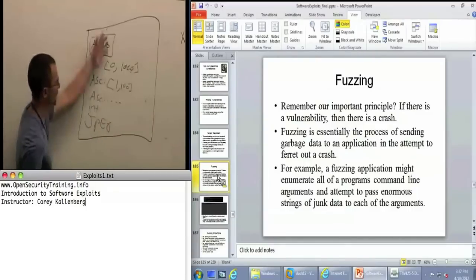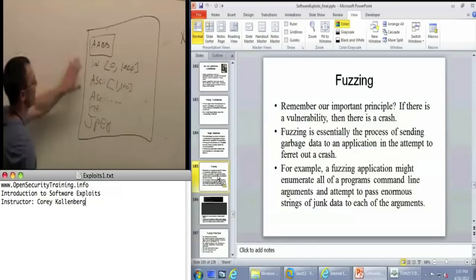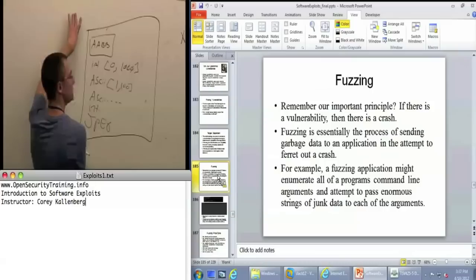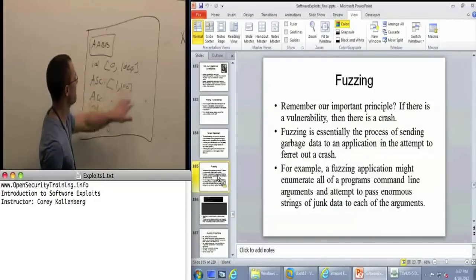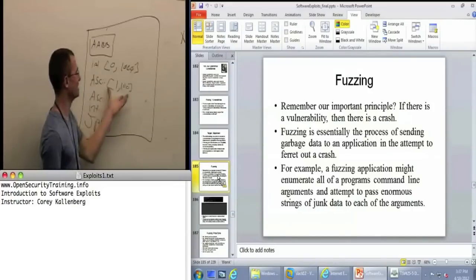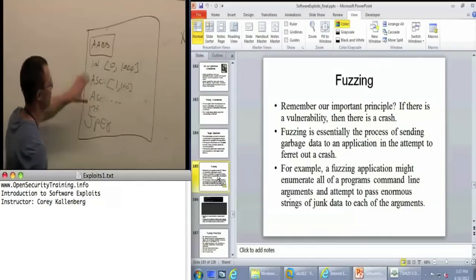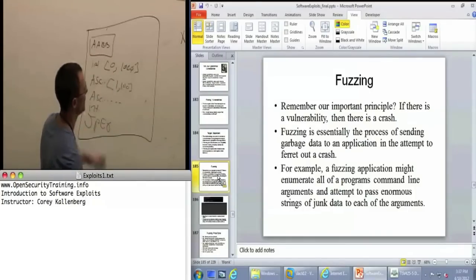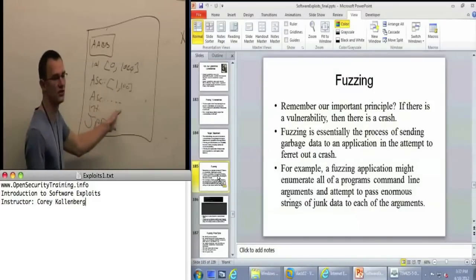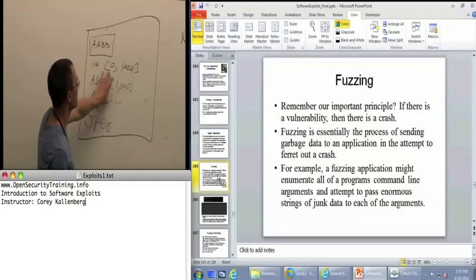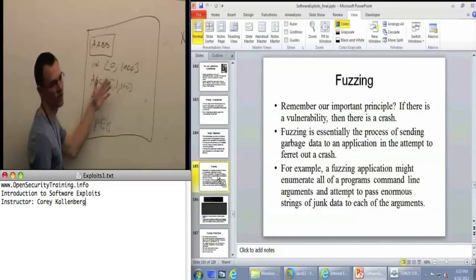And you describe this like an XML format or something like that, which is what you often see in fuzzers. And you'll generate a bunch of documents that fit this specification, okay? It's going to randomly choose an integer between this range, randomly generate an ASCII string that fits these criteria, and it's going to keep generating and trying to get XPDF to play them. And then eventually you'll end up with a bunch of crashes as well. And obviously this method is a little bit harder because it requires that you understand the file format enough to be able to describe it in this manner. That's often kind of hard. You have to reverse engineer the program to do that.